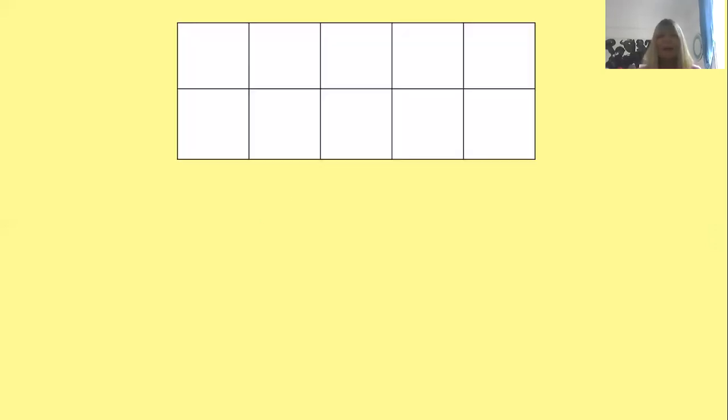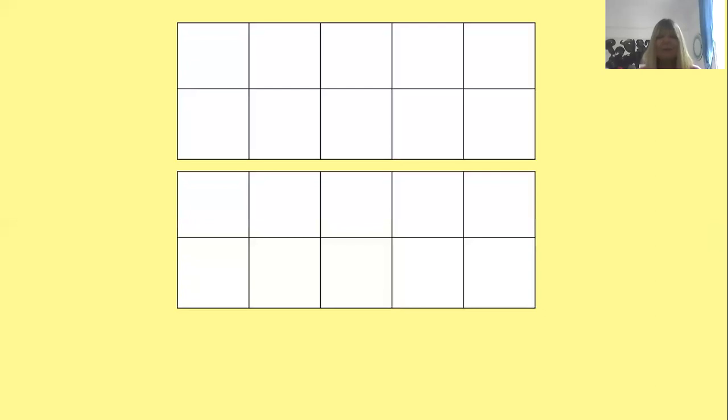Oh, here's our subitizing. Did you get the chance to see how many green dots there were? Should we do it again? I think I saw a 3 on one side and a row of 4, which means we have 7 altogether. 1, 2, 3, 4, 5, 6, 7. 3 and 4. 10 frames. Up they go.